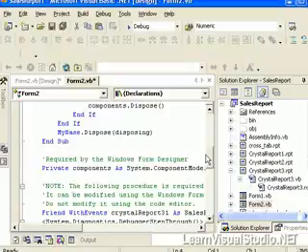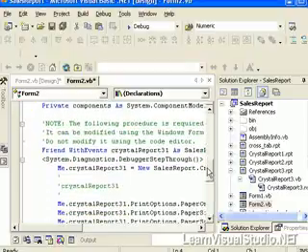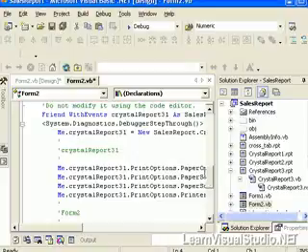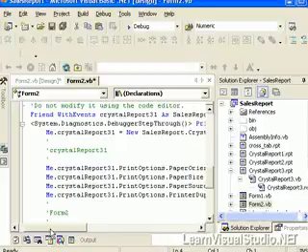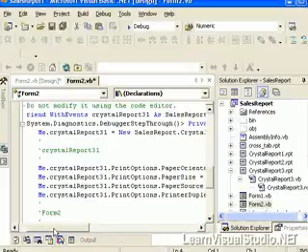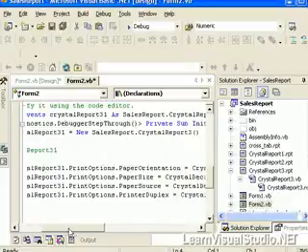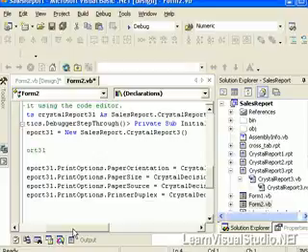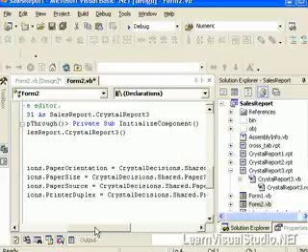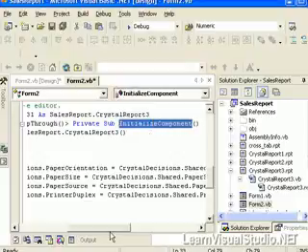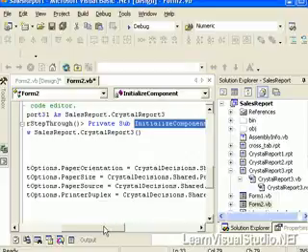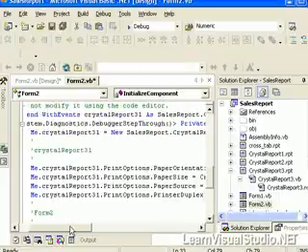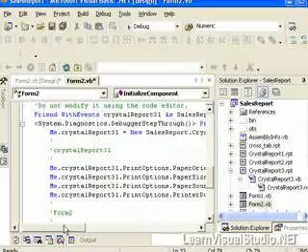If I were to go into my form load and take a look at some of the hidden designer code, we can scroll down and take a look at the InitializeComponent private sub, where all of the settings are made on the objects that are contained by the form. We can take a look at this first line, Me.CrystalReport31 equals a new instance of SalesReport.CrystalReport3. There is our strongly typed report. It's an instance of this.